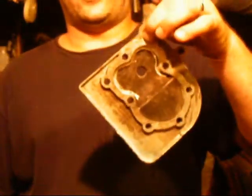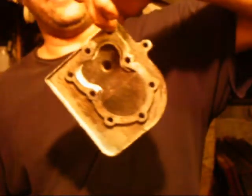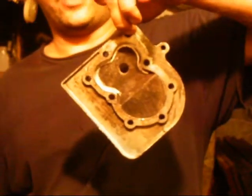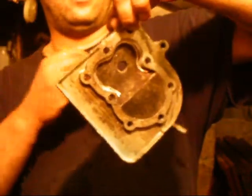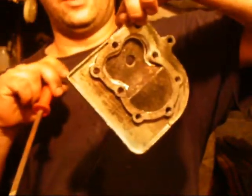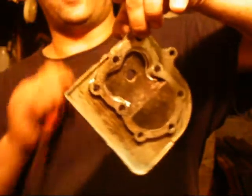Pretty much want to hold the part up with your fingertips. Try not to hold as much of the part as possible, and just tap on it. Hear the ringing? That's a good part. Now, piston rod's kind of tricky. It's real light and real small, but you can still hear it. You can still hear the ringing.